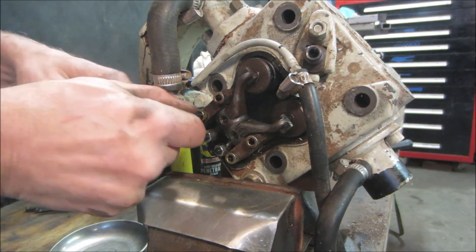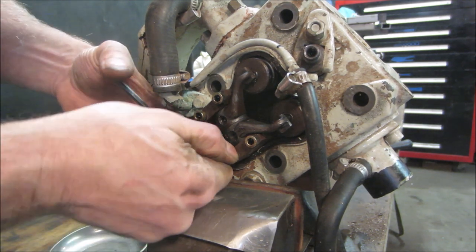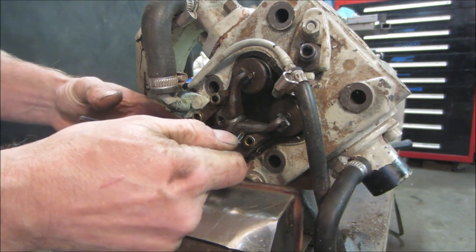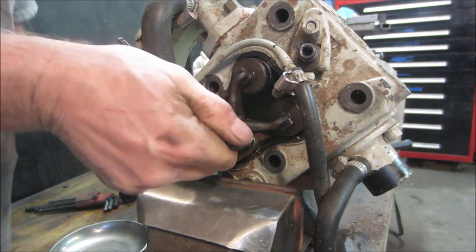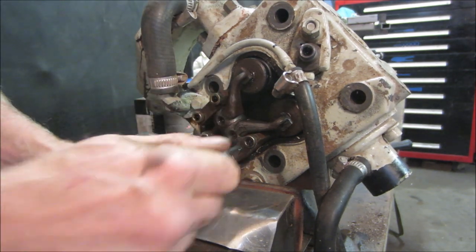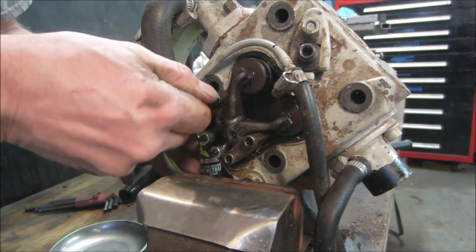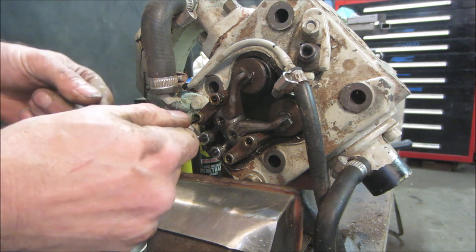I'd say next we get that rocker assembly out of there and possibly get the valves out of it, because I have a feeling there's gonna be a lot of corrosion between the valve seat and the valve. Come on. We still have to clean a carburetor.